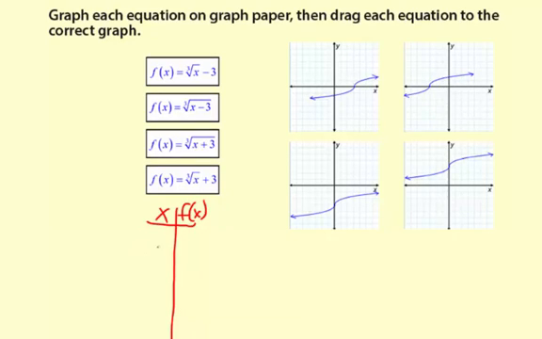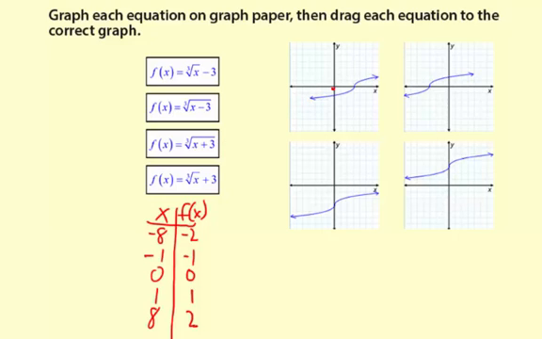So x and f of x. For the inputs, I'm going to pick perfect cubes because those are much easier numbers to work with. Okay, so the cube root of -8 is -2, cube root of -1 is -1, cube root of 0 is 0, cube root of 1 is 1, cube root of 8 is 2. So there's a parent function for any cube root function. Then it's a matter of translating in this case.